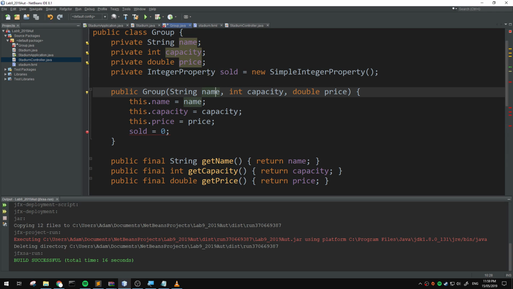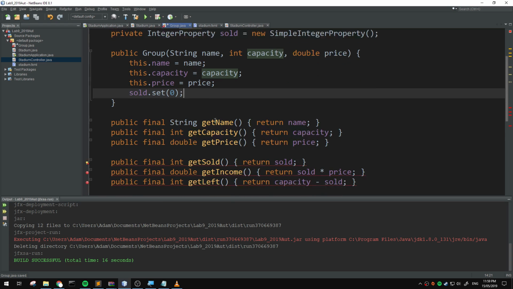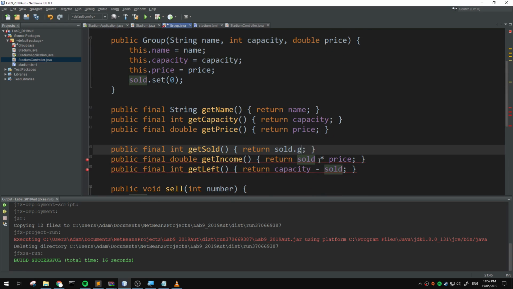But it doesn't actually define how to store a number. The SimpleIntegerProperty just gives it the ability to store a number. To set an integer property, you just have to use the set method. So sold will start off at 0. And to get it, we need to use the get method.